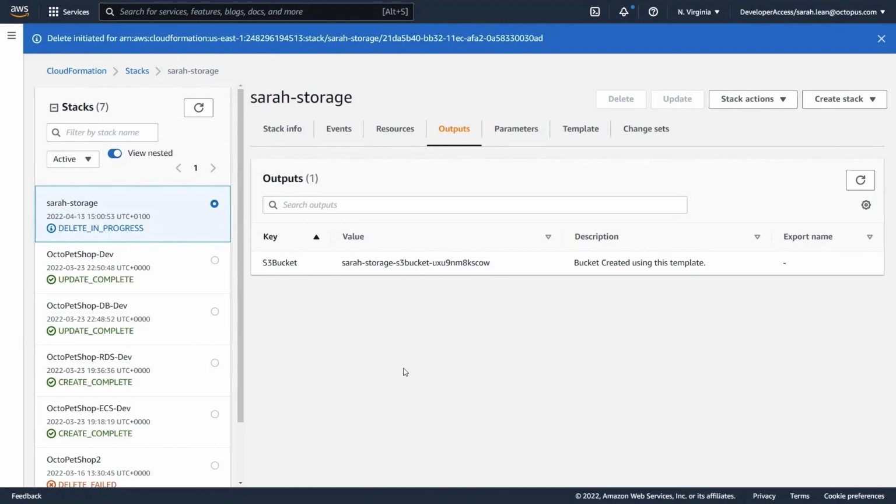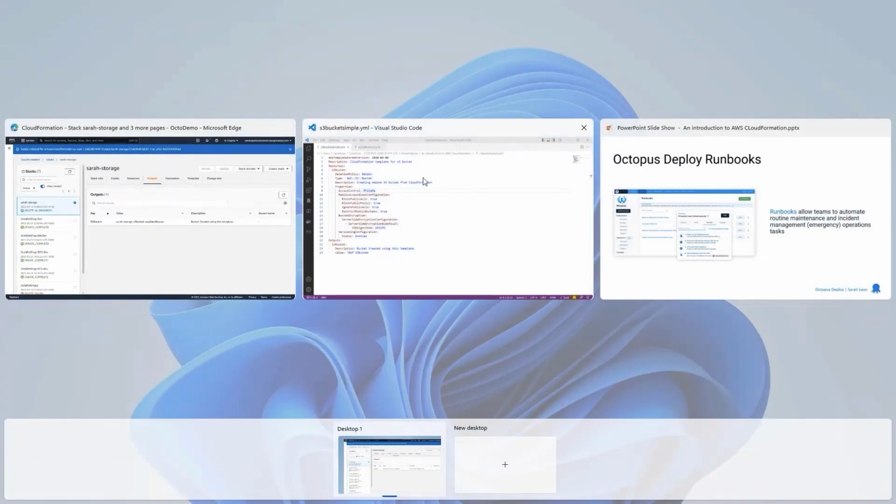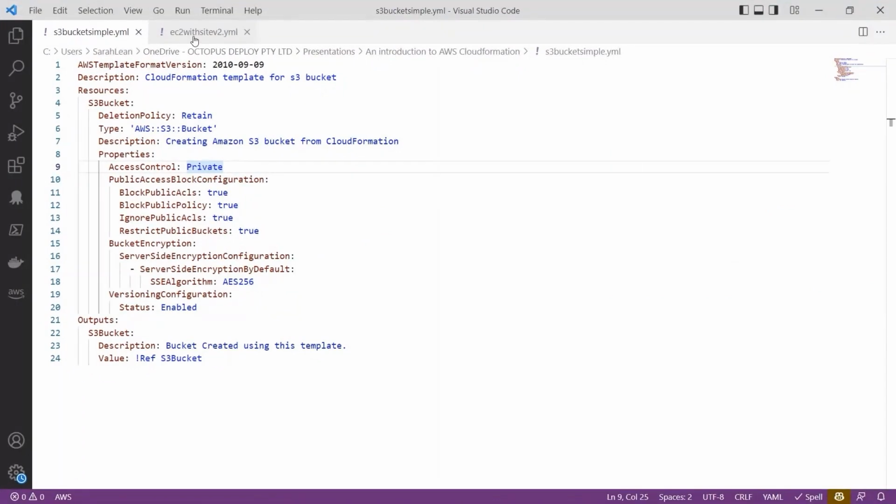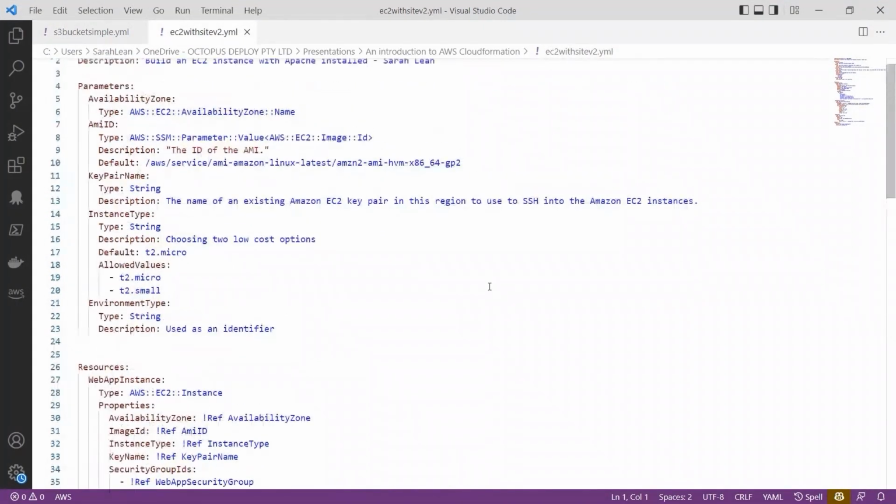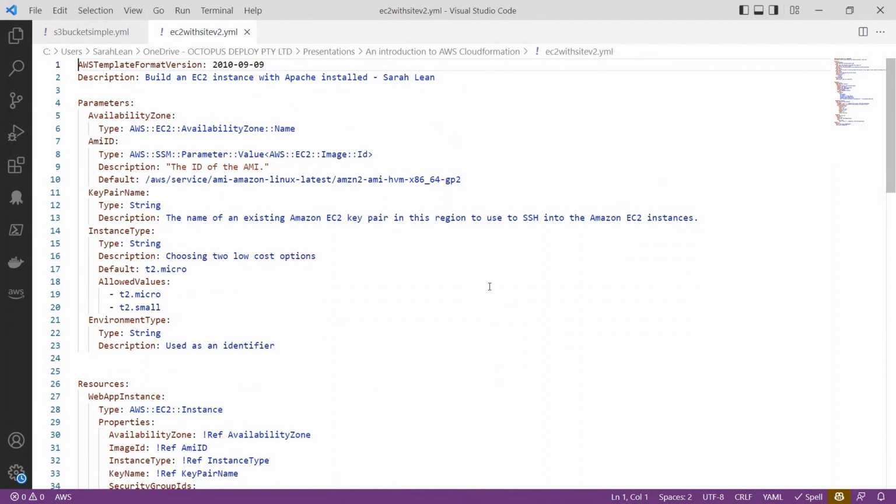Now, we've learnt the basics of the template, but we want to do a bit of a more realistic or complex environment. So if we head back into my Visual Studio Code, what I have here is a more complex template that we can actually start to build out and look a bit like something realistic you would deploy in your environment. So again, we have different sections inside this template. At the very start, we have the format version and we have a description. Again, we're following best practices and having a description so that I remember what this template does, and also if I'm sharing it with colleagues, then they know exactly what it does as well.